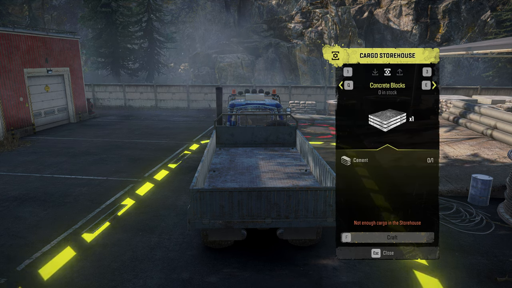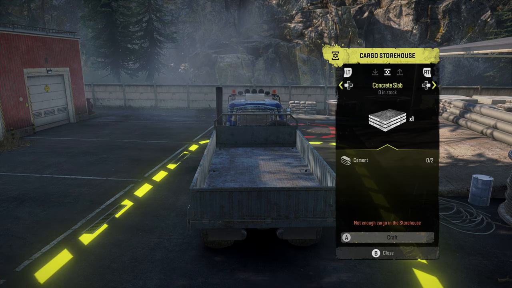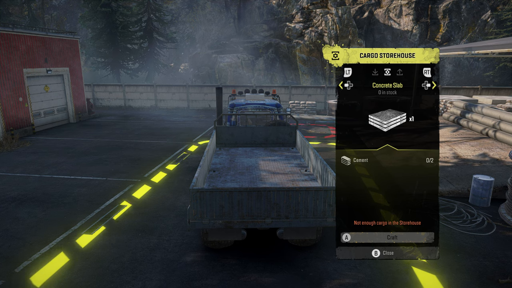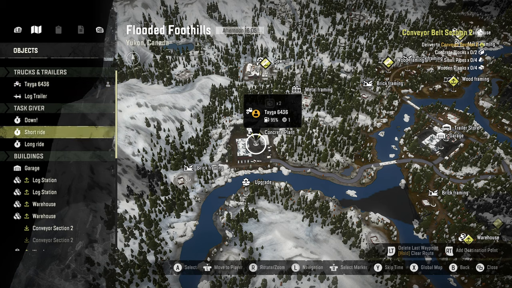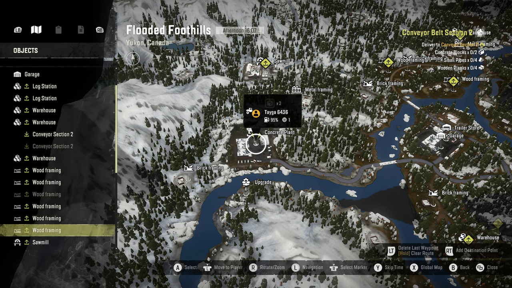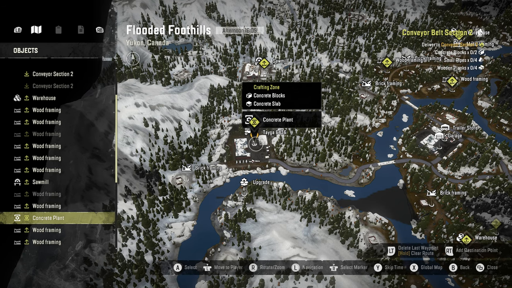Right, that's what I expected. You need to deliver cement to get 1 concrete block, and 2 for 1 concrete slab. Interesting. Okay. What were we expecting? We're in the concrete plant. Let's check that first. Okay. So they can produce infinite amounts if we can deliver them.